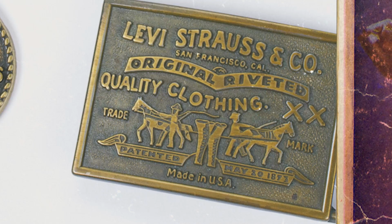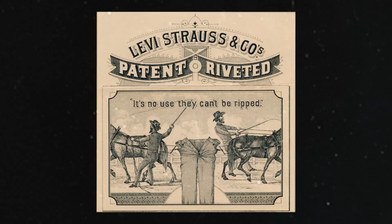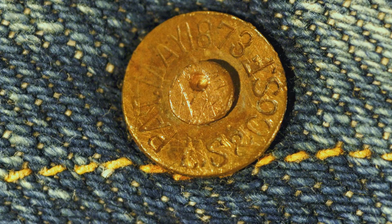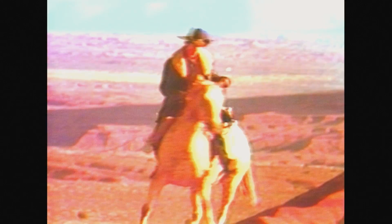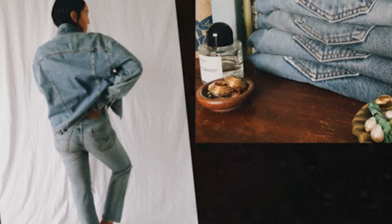The story of Levi's is a story that spans almost 170 years. It's about an immigrant who established an iconic American company. And then in the late 1800s, the innovation that started with just a tiny idea, a little rivet added to pockets in denim pants. And as we follow through that history, it's the story of the people who wore those first riveted clothes, beginning with blue-collar laborers, from cowboys, people in westerns in Hollywood, rebels, rockers, and today, those who even wear Levi's on catwalks.